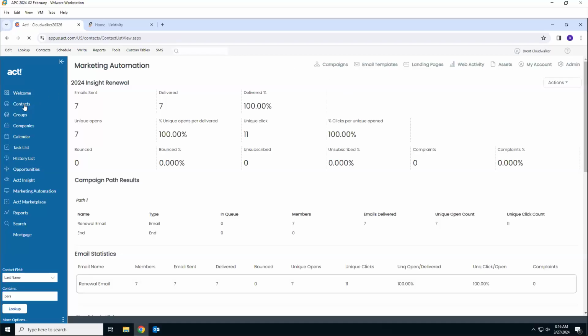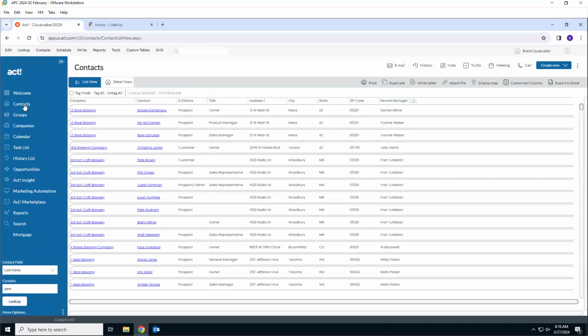The last thing I want to show you inside this sort of customer insights banner of mining data from your database has to do with the universal search in ACT. Now, some of you might say, what is that? I've never heard of this. What's a universal search? Well, if you've never noticed it, it's right here at the top of your screen. There's a little search window at the top.